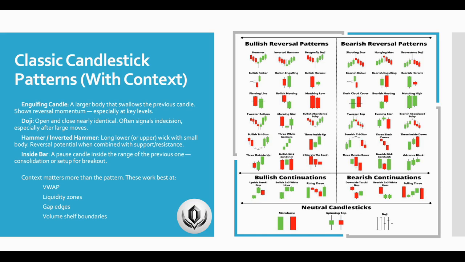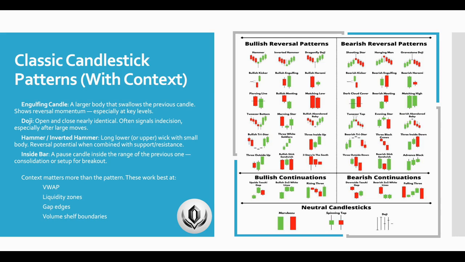And then the inside bar, one more that we're going to talk about here. I actually don't know where the inside bar is right now. The bullish harami is similar to an inside bar, and the bearish harami is similar to an inside bar. So we can just use those as the context right now. This one is subtle, and it's actually really frequent, and it doesn't always result in an outcome, but it's something to keep an eye on. When used correctly, it's very effective. It tells you price is coiling.